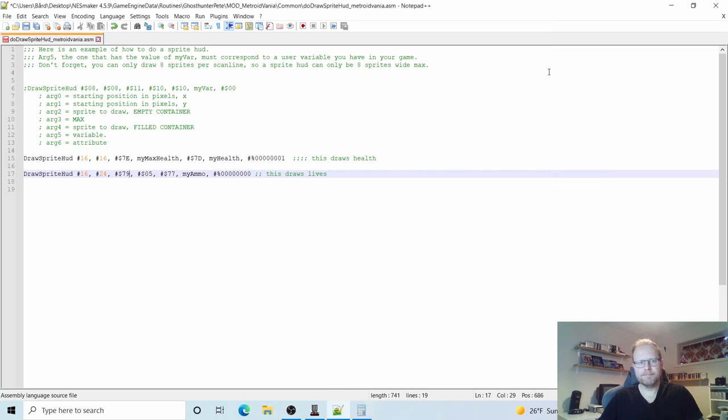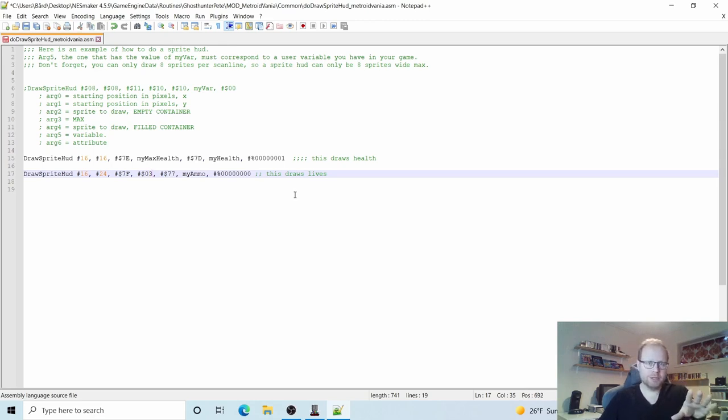So I'm going to write 7F here for the empty container, and the next one that says max. So the maximum number of lives, it says 5 here. I'm going to change that to 3.